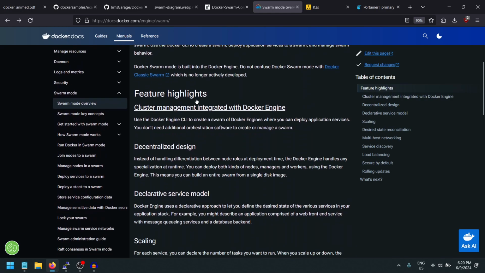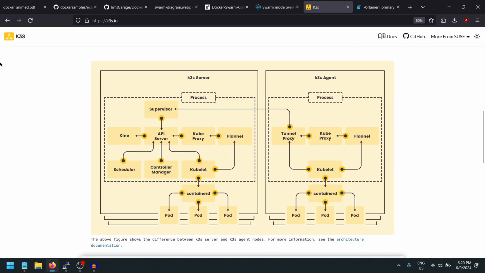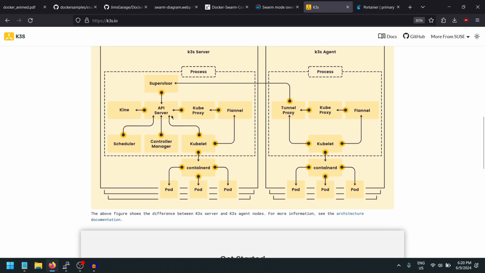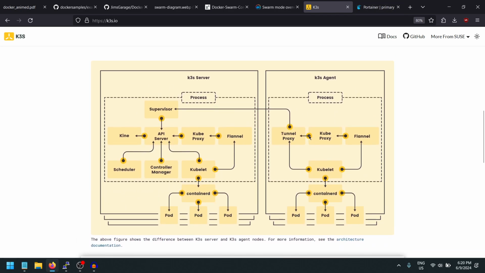There are some advantages of using the K3s model over using Kubernetes itself. People use Kubernetes because it provides auto scaling and auto healing, and it can automatically scale up and scale down the instances.